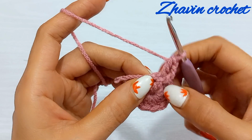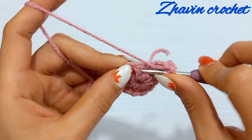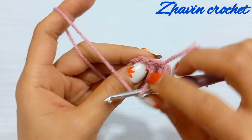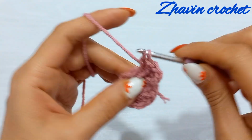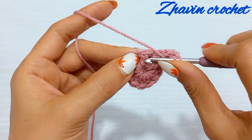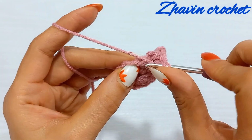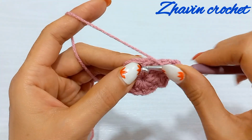Okay. Then go to the next stitch and work 1 front post double crochet around that. And 1 double crochet at top of the same stitch here behind the first front post double crochet. Repeat that work. Go around the next double crochet and work 1 front post double crochet, and after that go at top of the same stitch under both loops of that and make 1 double crochet, and continue this work.